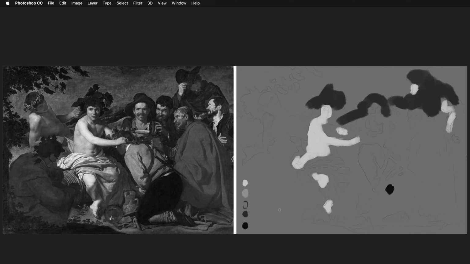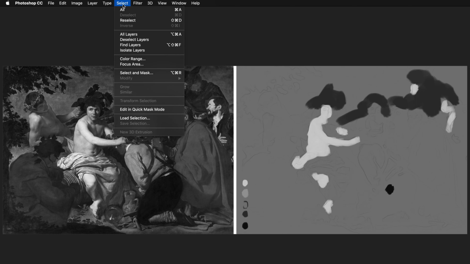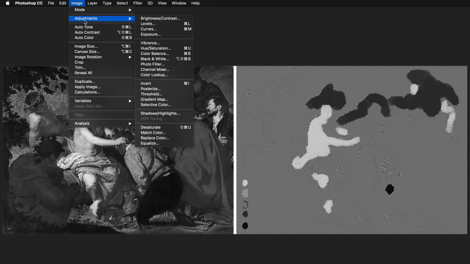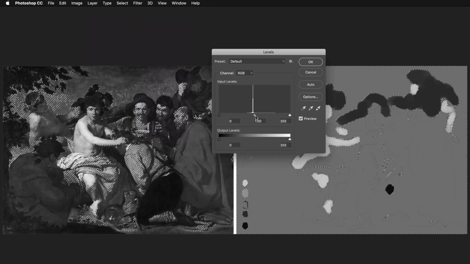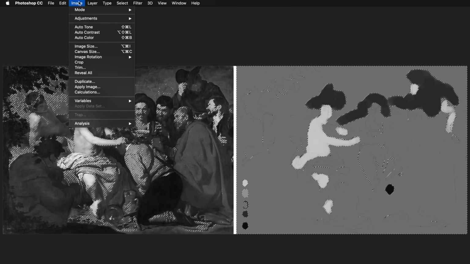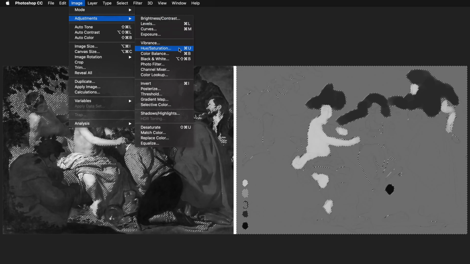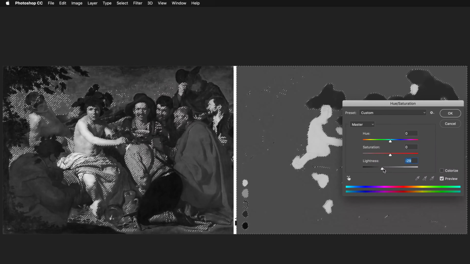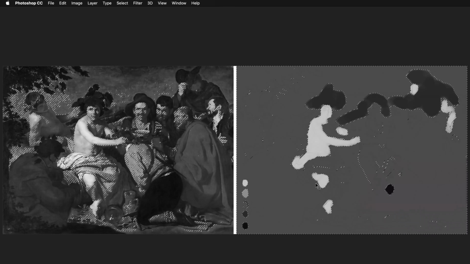And looking at this now, I realize that this value is too light. We should go darker for the average tone. So I'm going to select color range, pick that background value, and then we can do a levels adjustment. Or what feels a bit more direct in this case is to do a hue saturation adjustment and change the lightness value. Okay, I think the effect of the image just got a lot better by adjusting that value group.